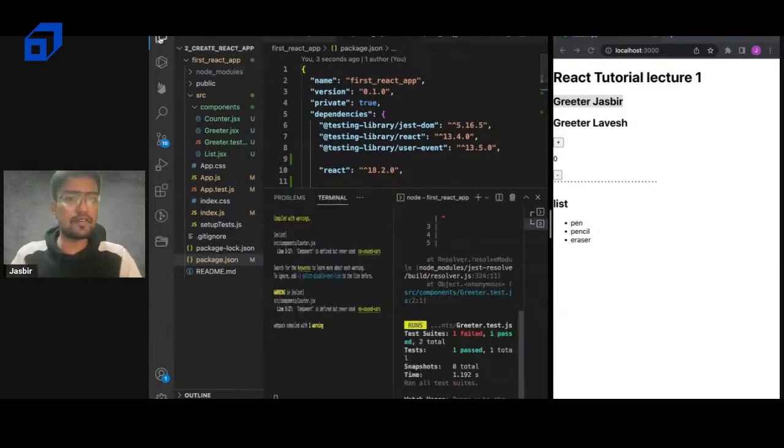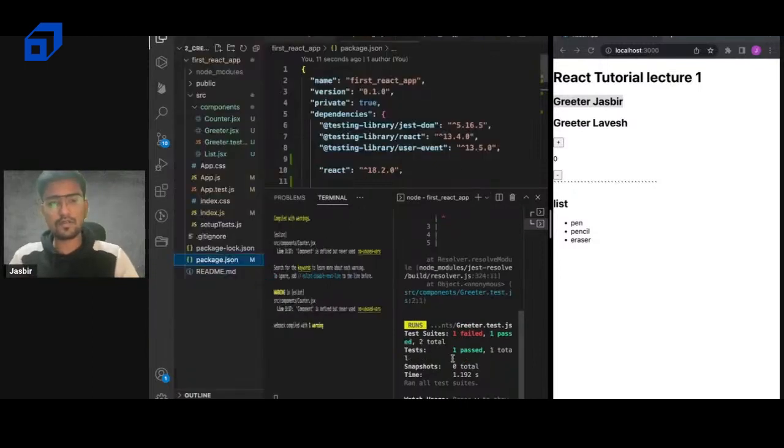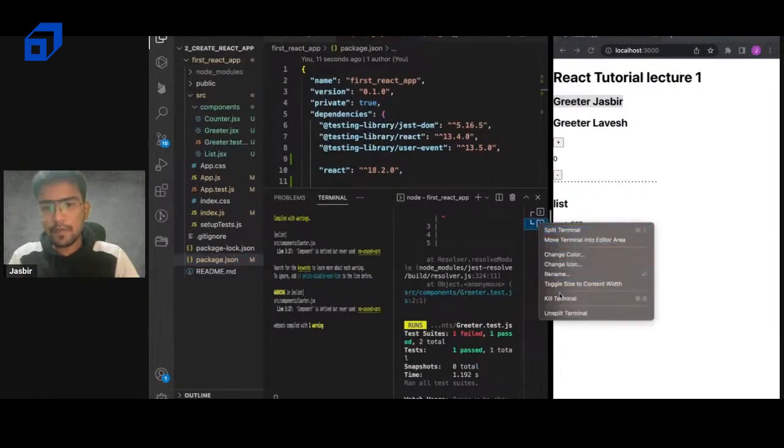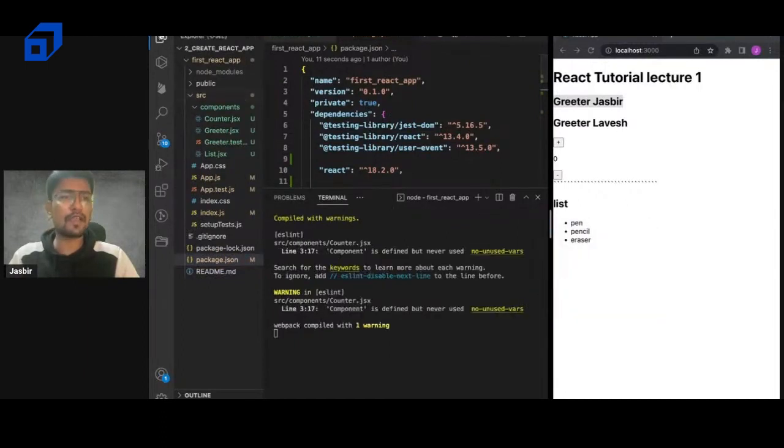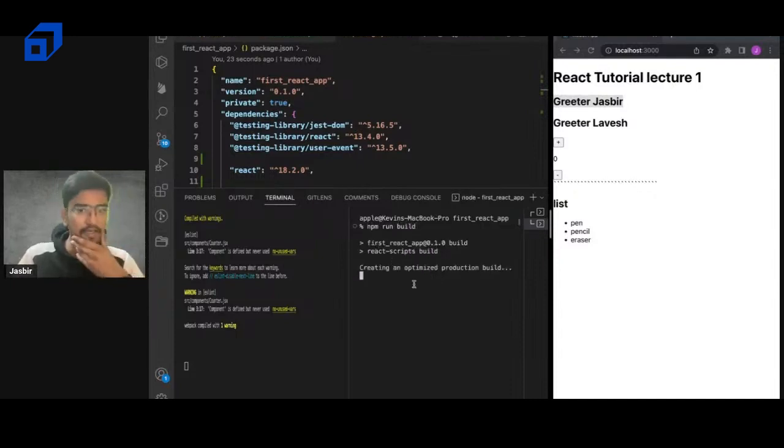For this, I can stop it, just kill it, and open another terminal. Then I can run npm run build. It creates and automates my production build.